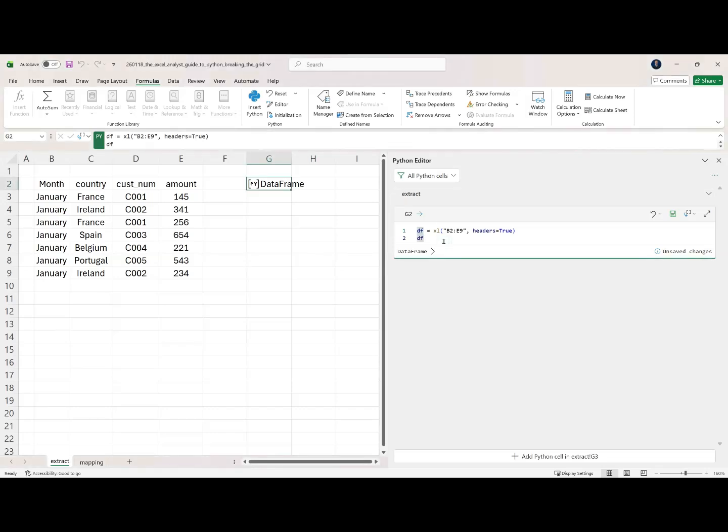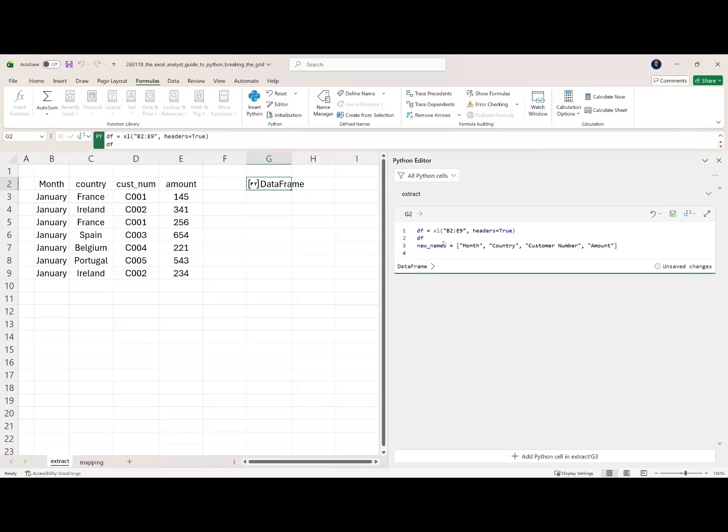I will create a new variable called new_names. I will open square bracket, add my headers in double quotes, separated by a comma, and close the bracket.